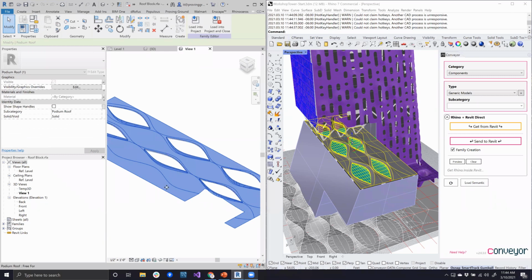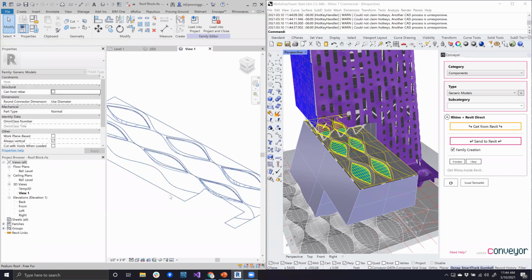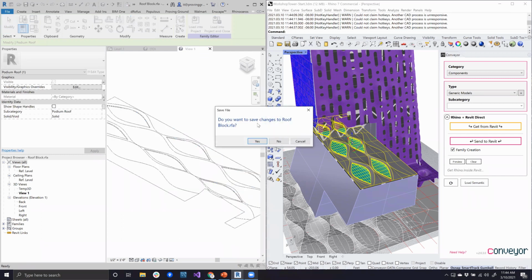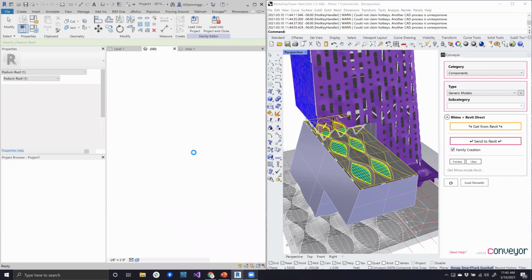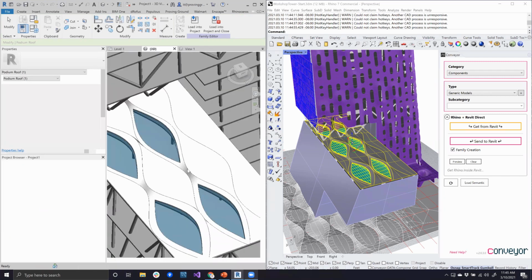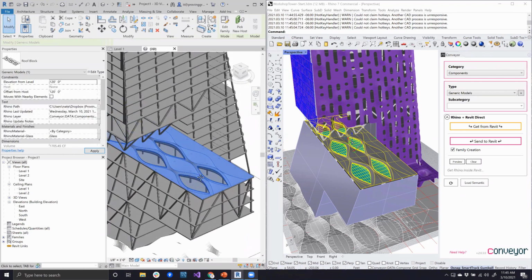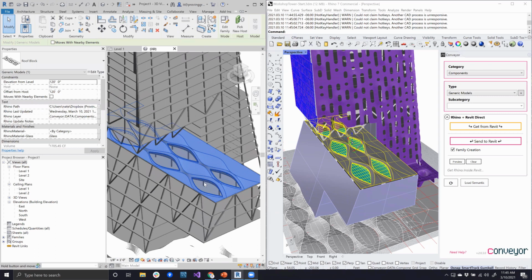So it's not a direct shape. Freeform elements have the ability to receive and have editable materials and allow for subcategory classification and so on. So it's very flexible versus a direct shape, which would bring it in as a single block, and they're not very editable after the fact.